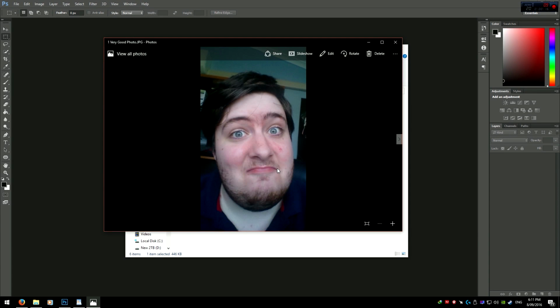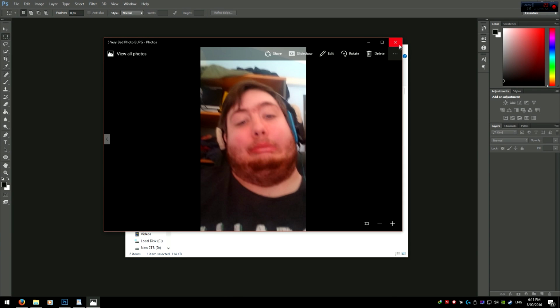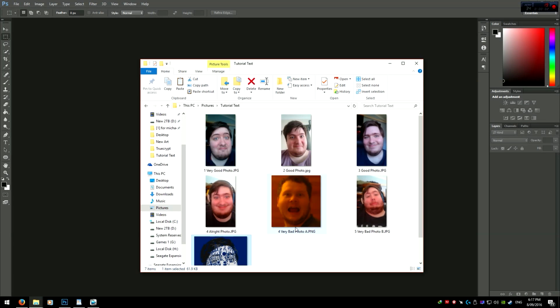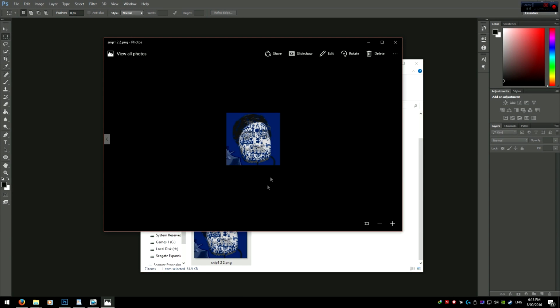The best kind of image would be one where all the features are clearly outlined. For example, you don't want an image that's blurry or where the features aren't clear, and you don't want an image that's low res or blurry as hell. For the sake of this tutorial, I'm going to use the same image I made this one out of. It's a little bit blurry, but the original was high res and it looked good. So I'm going to try to make something possibly even better than that.